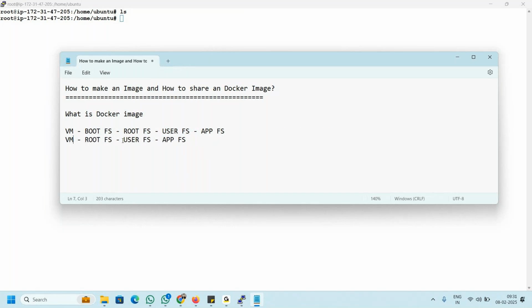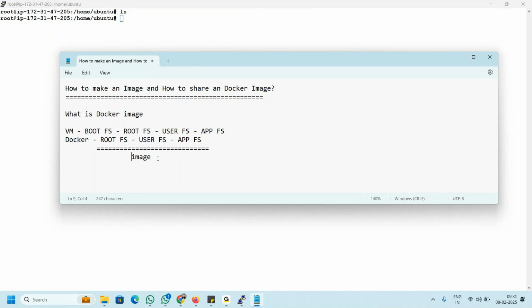That means in a Docker image we don't have a kernel. You will find a root file system, then a user file system, and then an application file system. All these things coming together is called an image. Got it? All of you? Yeah, yes.